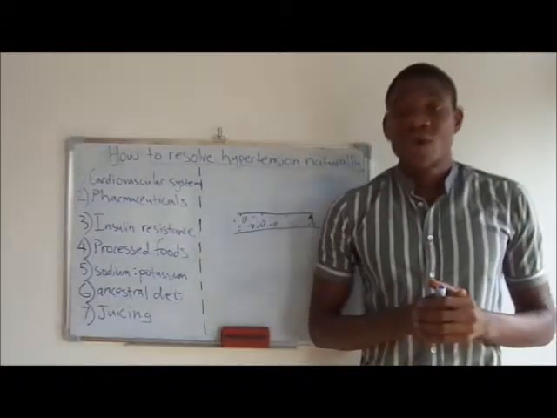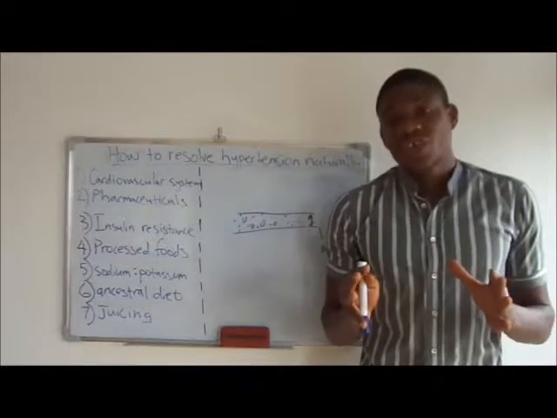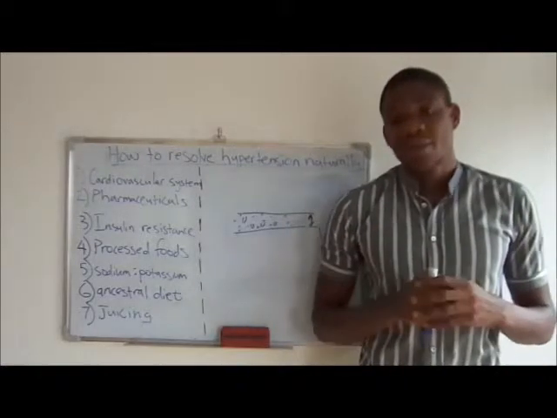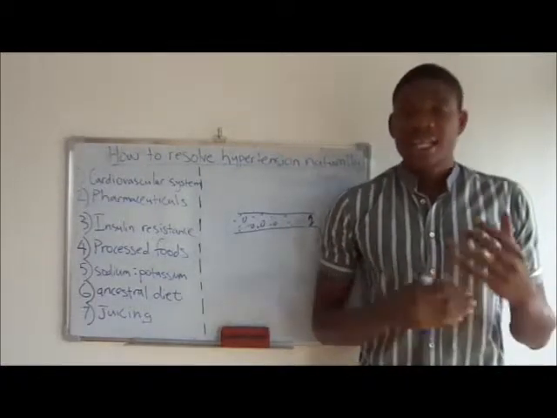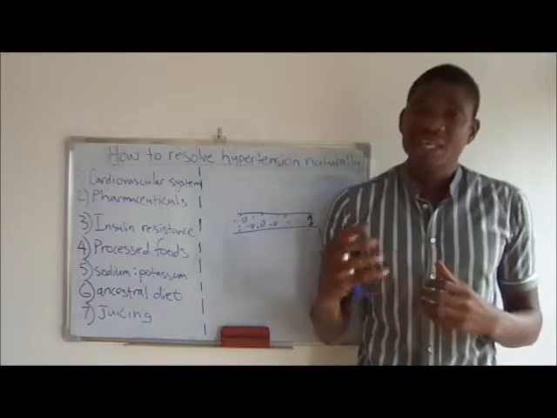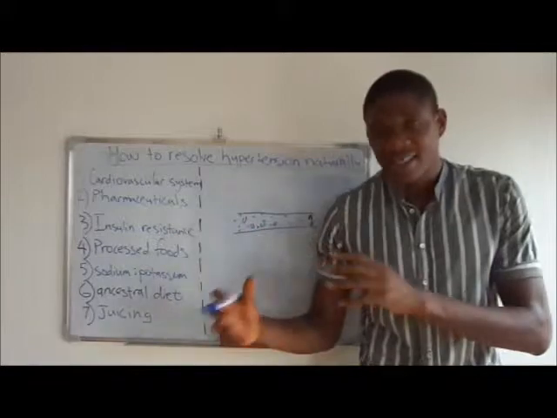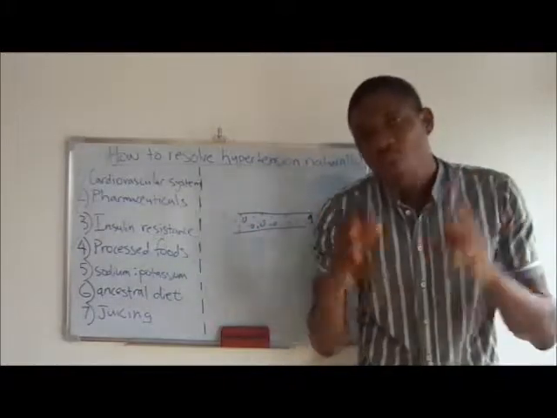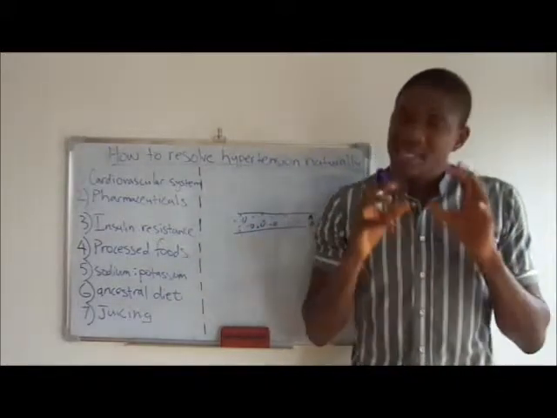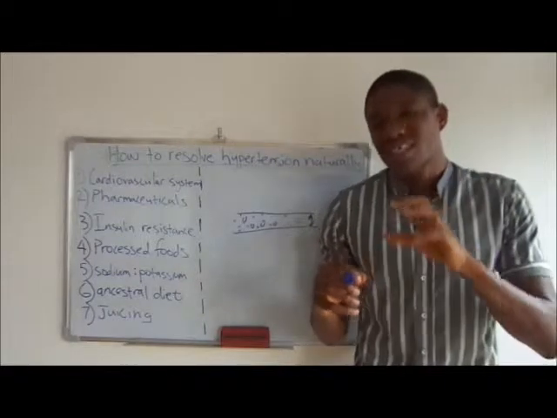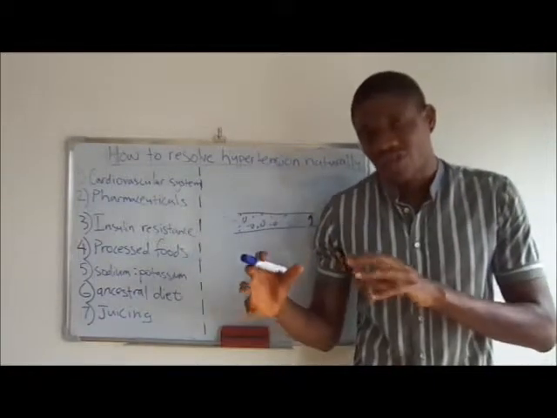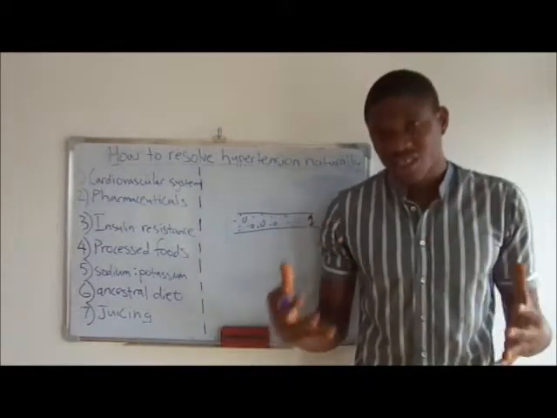Hello, my name is Ezenwa Ongbenu, and the topic of this discussion is how to resolve hypertension naturally. Now, hypertension refers to chronically elevated blood pressure. And as with any chronic state, it is a whole body phenomenon. But we can simplify this analysis to the organ system that is most directly involved, which is the cardiovascular system.